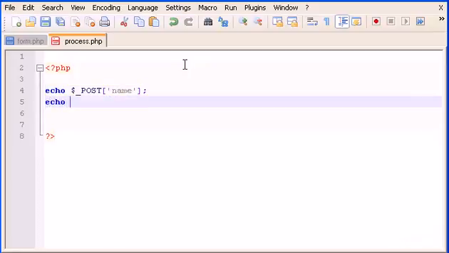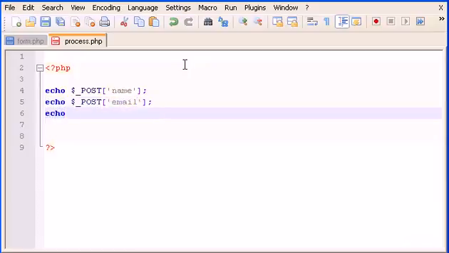Let's echo the second: email. The third is address.